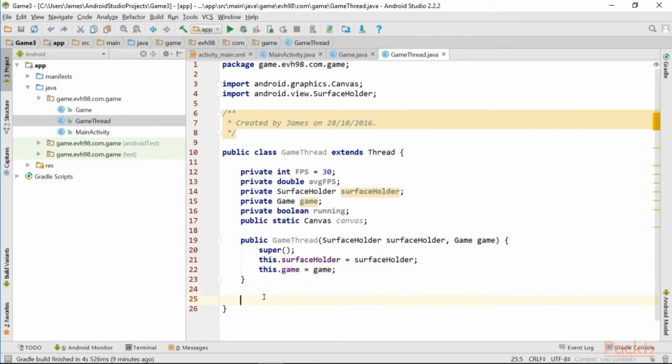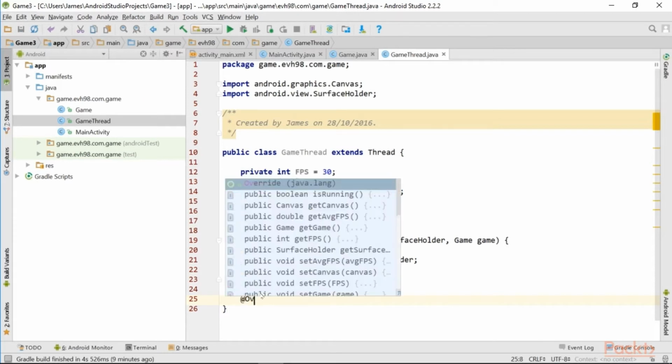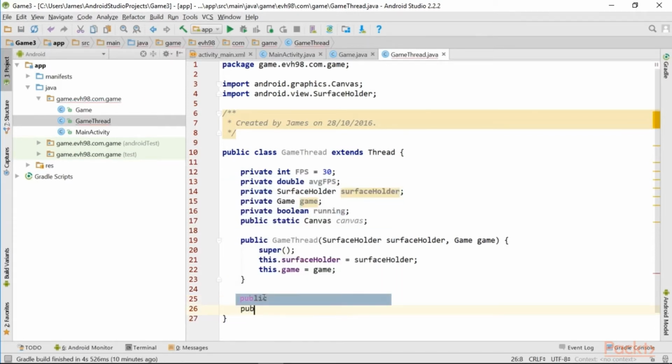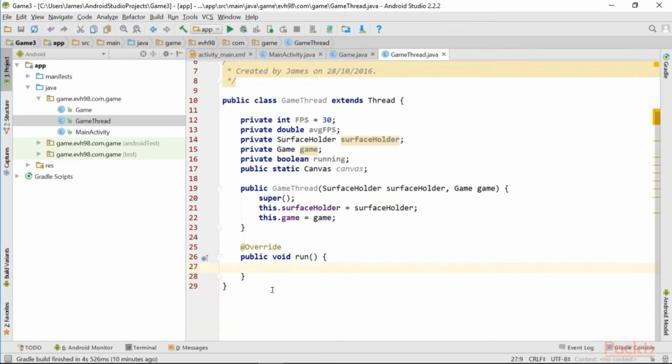You should be familiar with the thread class in Java, and as we know, the thread has the run method, so we're going to override that run method, public void run. And in here we're going to initialize a lot more variables, and just bear with me, this is going to get a bit confusing.